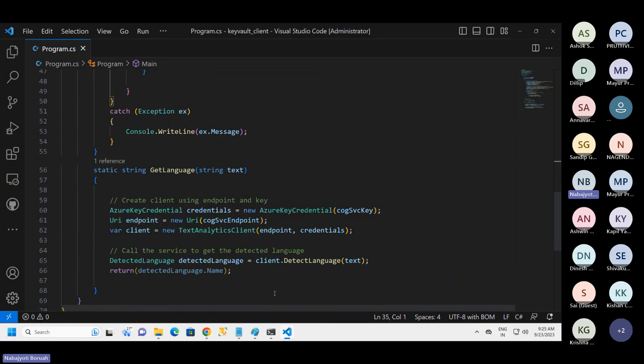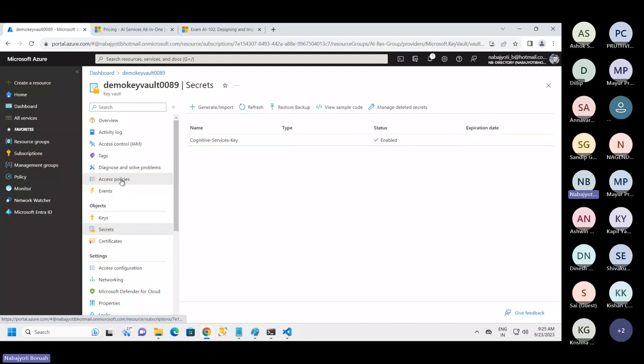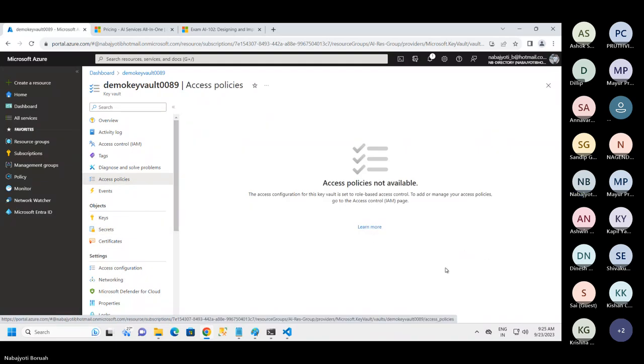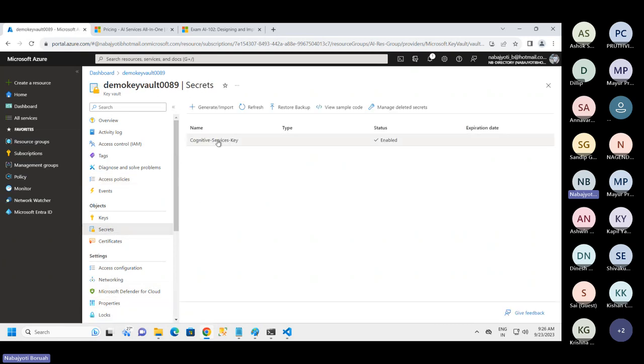Okay, so this is the only thing we need to do, configuring the policy, as I said before, the access policy, which is not available at this moment. So we should be able to go with these policies and secure our key by putting it inside the key vault that we are discussing at this moment. All right, so that is one thing that we can make use of, because this is the key that we really make use of.